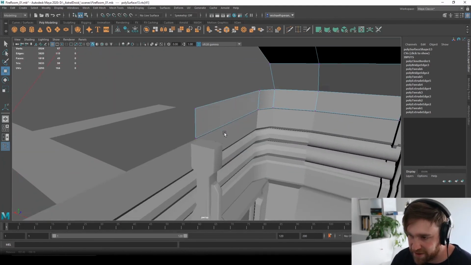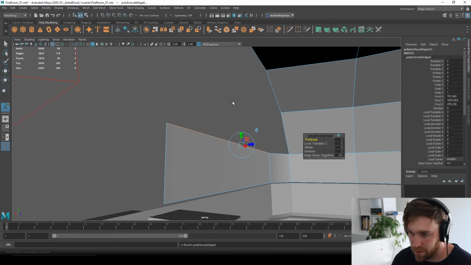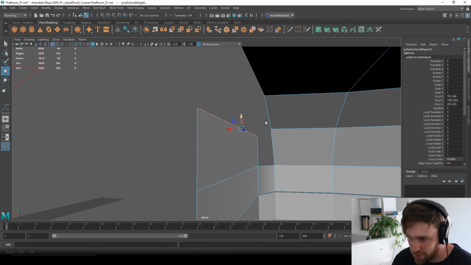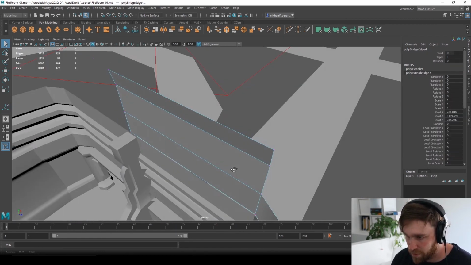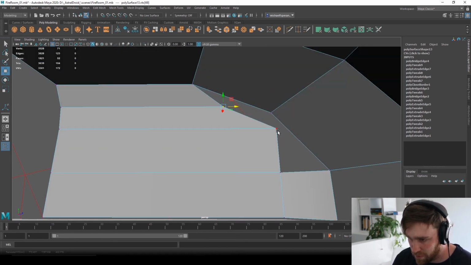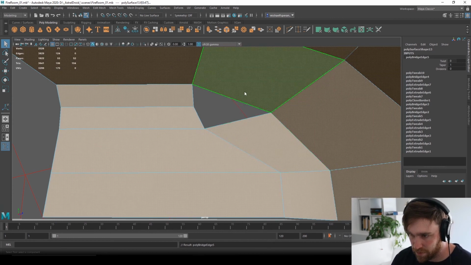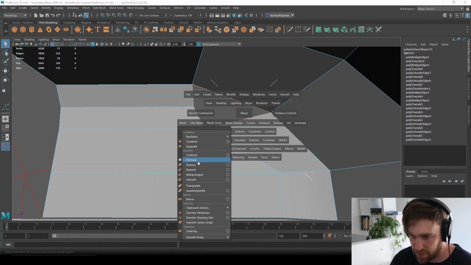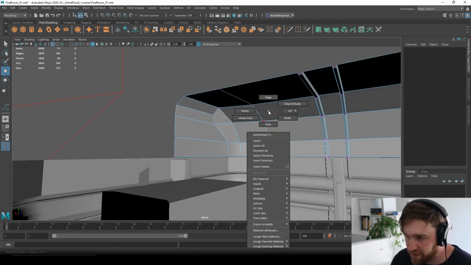Just to kind of complete at least this small session, we're going to go ahead and do the same thing. One, two, and 3. Well, we've got quads. Maybe not the most attractive geometry, but that's okay. We're gonna flesh that out a little bit further.